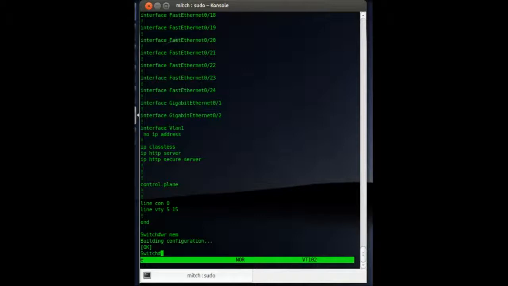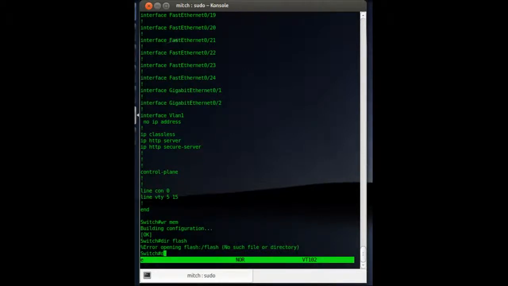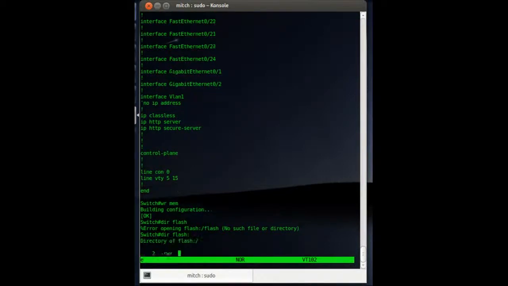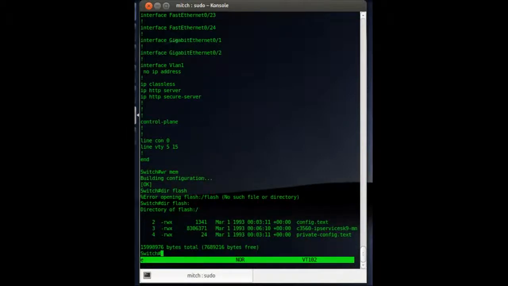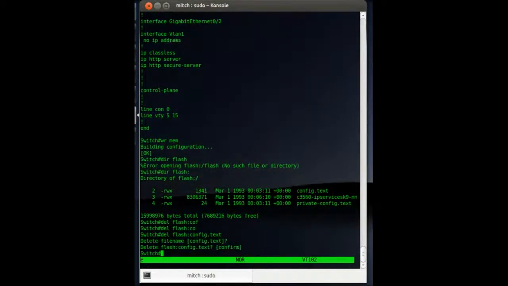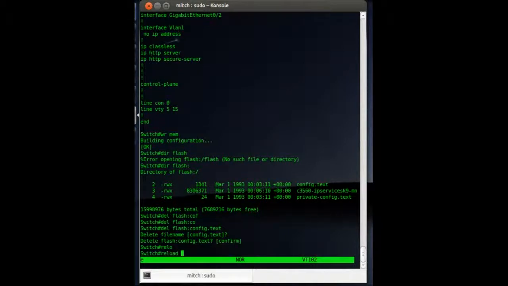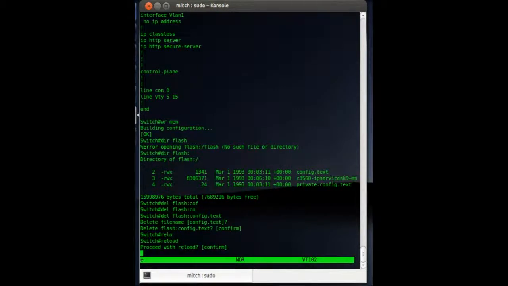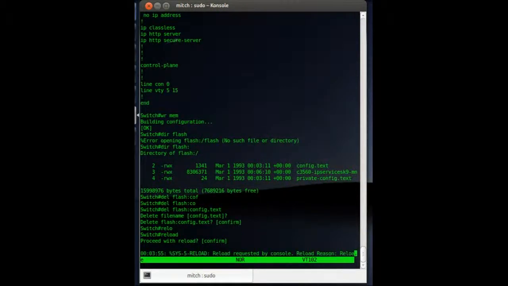And then from here we should be able to check our flash and see if there's anything in there. No, config.txt is back, so that is good, but our VLAN is gone, which is also good. We are on the right path. This is working out well for us. So what we are going to do is, just in case, we're going to delete the new config.txt, just to make sure that it doesn't have anything to load, it's going to load bare metal. And then when this restarts, we should be good to go.